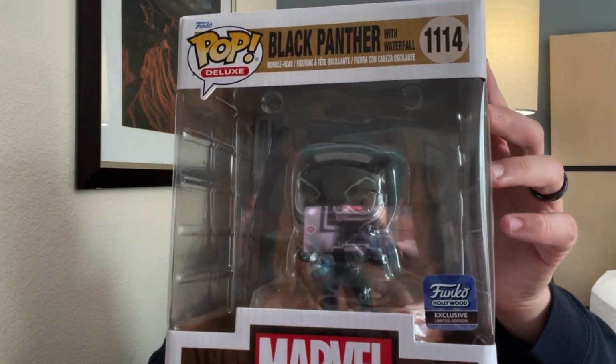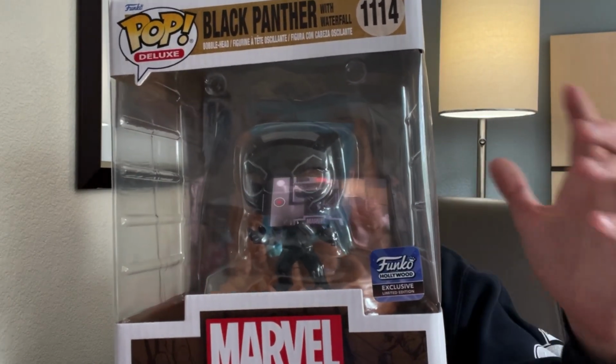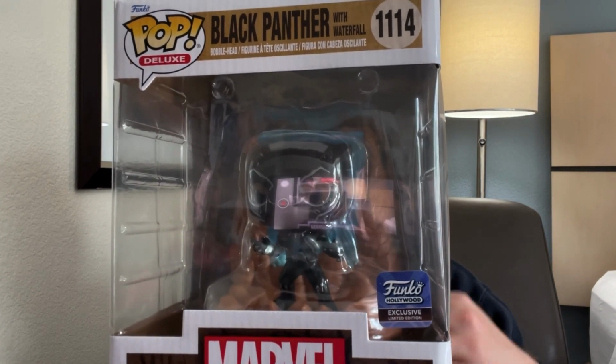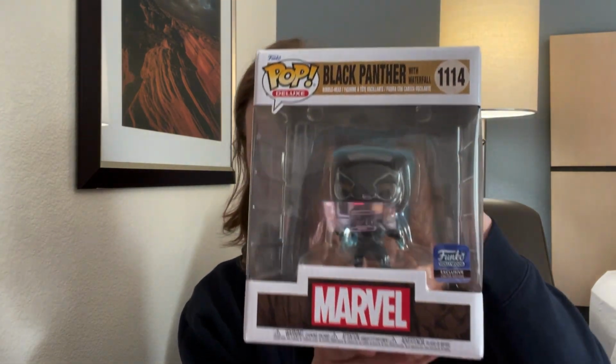And then like I mentioned, the Funko Shop did have a sign that did say if you spent $100, you got a free gift. And we did eclipse that mark, unsurprisingly to many of you. But the gift was actually a really cool shock to me, because one of the newer exclusives that came out just a couple months ago, Funko is giving away for free if you spent $100. And that is this Funko Hollywood exclusive Black Panther with waterfall, which is really cool. You might have seen in the video earlier of this actual setup in the Funko Hollywood shop, where you have him in front of the waterfall with Shuri and everything, and they actually made this into a pop. So that is actually pretty cool. I was actually looking at this and debating picking it up potentially on a future visit to the Funko Hollywood store, but the fact they gave it to me for free is even better.